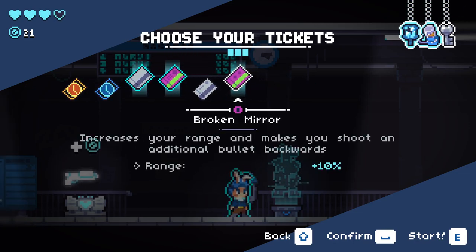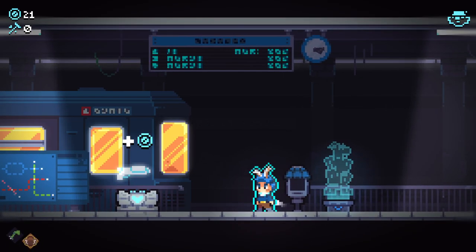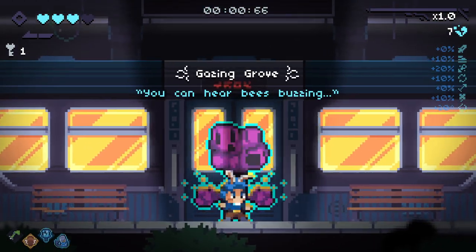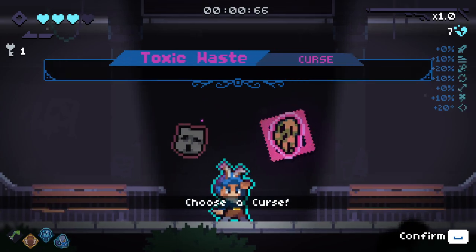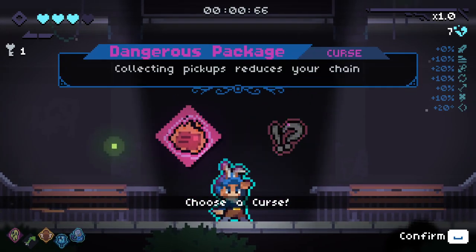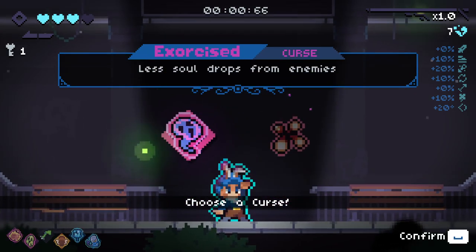Do you know what? Let's take 3 curses right off the bat to go in for all of those. I think that could be quite fun. 3 curses off the bat is a little saucy, but I do actually kind of like having curses. So let's just go for this. We're going to get... let's go with toxic waste, that's fine. Picking up a pickup reduces your chain, which is annoying, but fine.